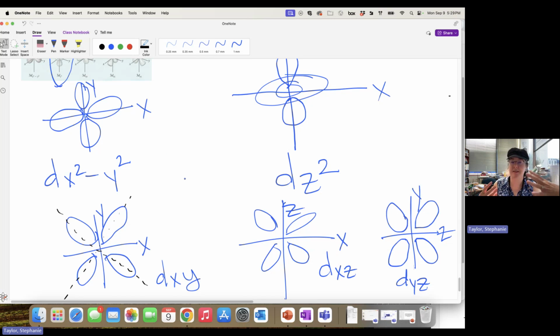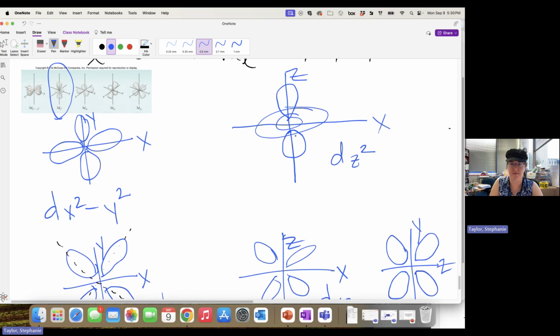So again, technically there is a value of m_l for each one of these orientations, but which one is which, we are not going to hold you accountable for. So yes, technically everyone is one specific one, but no, we're not going to hold you responsible for which one is which. I'm just going to move my little z squared up here to be closer to this guy.